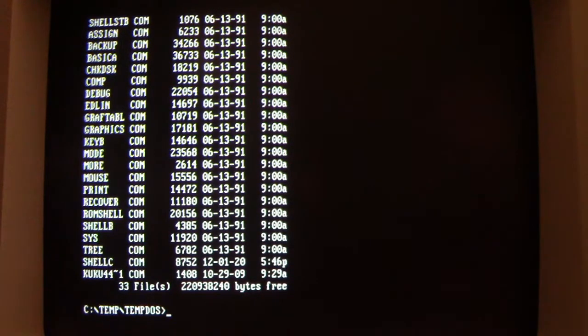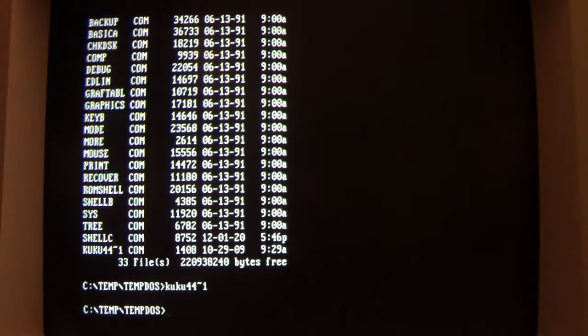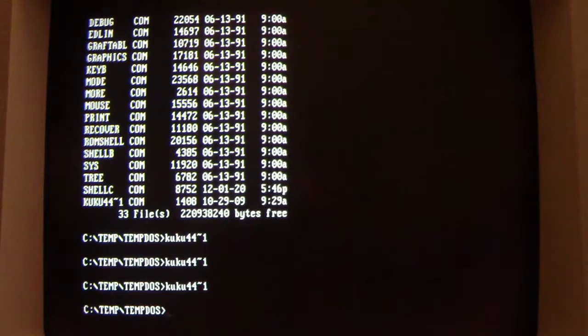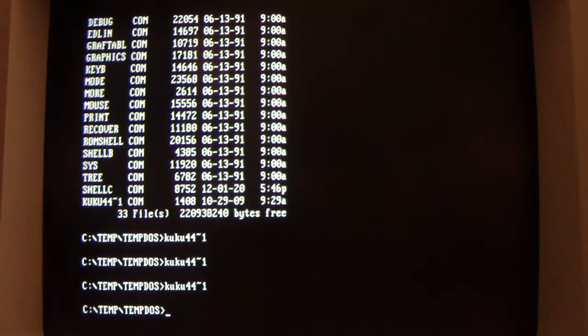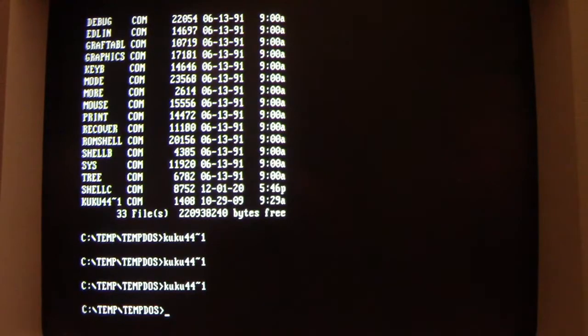And because it's overwriting, it's now destroying the original program contained in those .com files. Now I'm going to start going through the .coms and see if we can find one of them that has the Kuku Trojan overwritten on it.